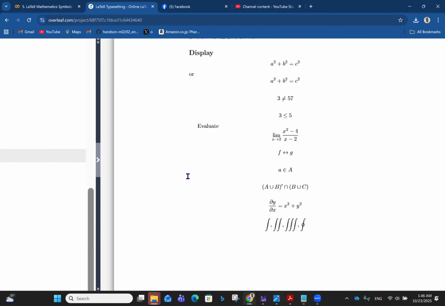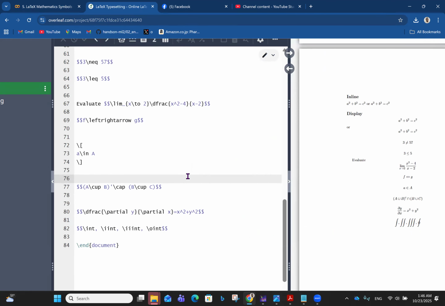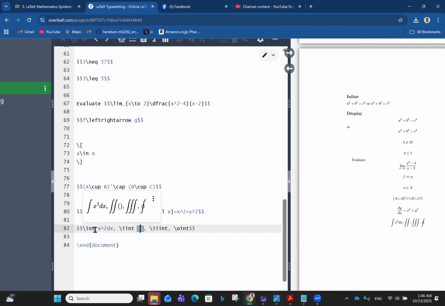So you can do all this. So of course, single integral will be something like x squared dx. Double integral would be probably something like x squared plus y squared dx dy, right?